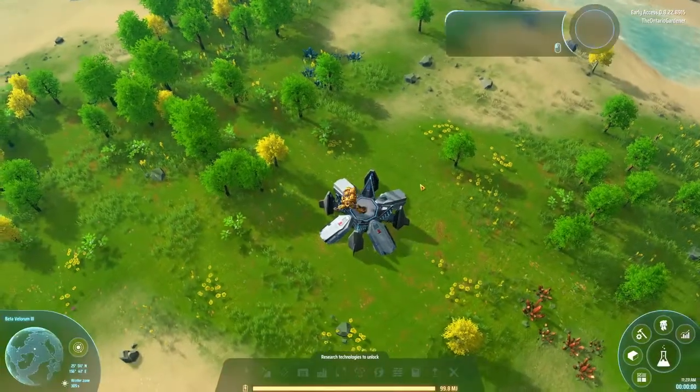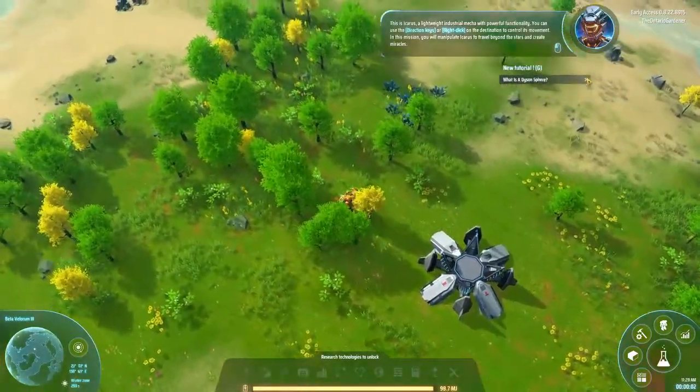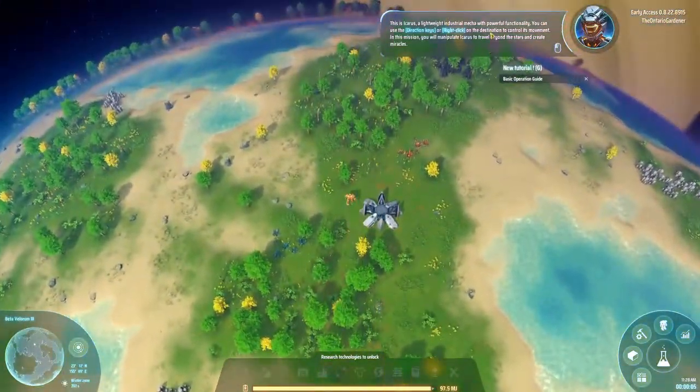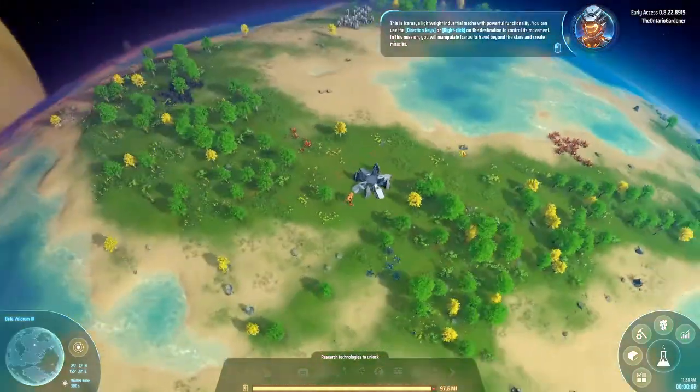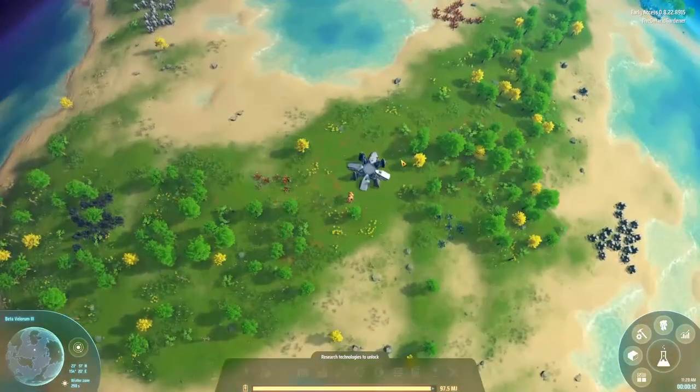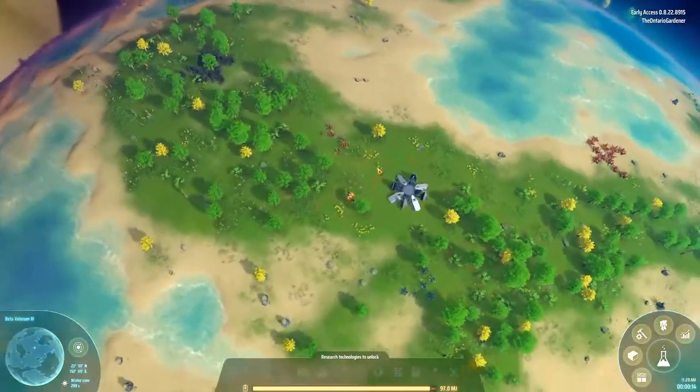And here we are. This is Icarus, a lightweight industrial mecha with powerful. I'll try to talk over him a little bit. You can use the arrow keys. You can turn off your tutorial, of course. If I double click, it'll go away. So basically, this is our world.